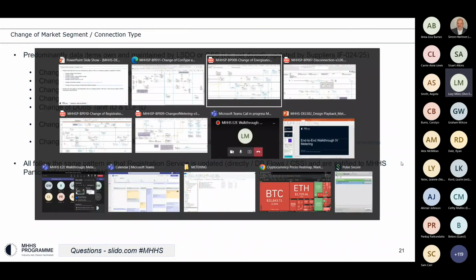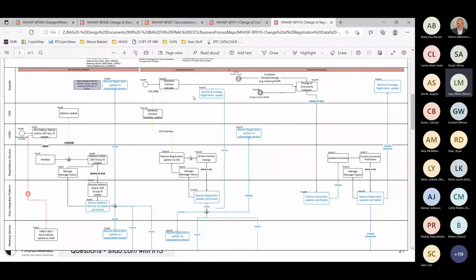We can have a quick look at one example, or a couple of examples, if you want. But they're all effectively following the same pattern. So here, there's an update to the address, which could be triggered by the LDSO, and that's notified into the registration service.